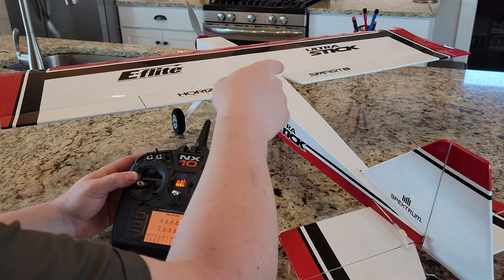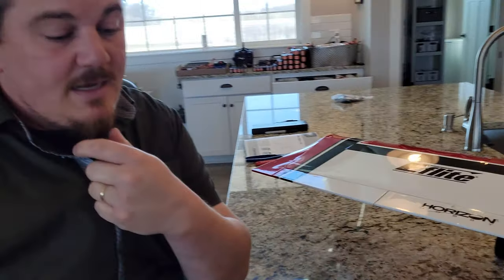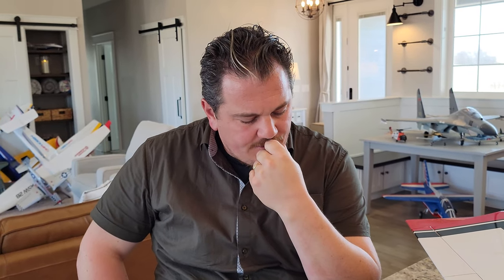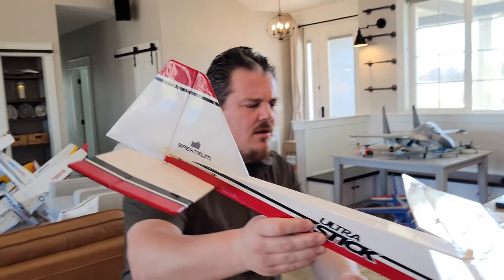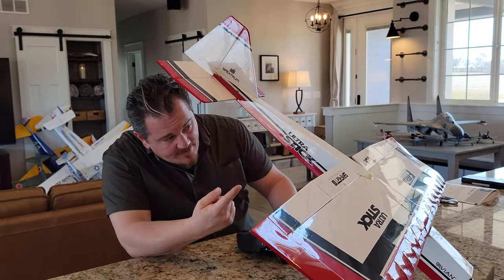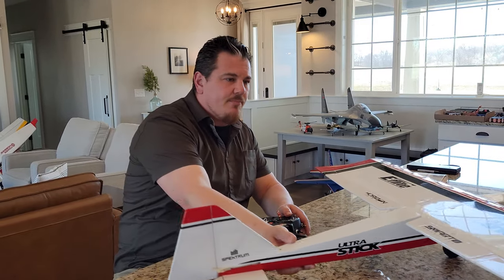And you're like, but it's only moving that one and not this one. That's correct, because this thing isn't defined. This thing is not set up with flapperons, okay? So there is a special code that can sometimes be programmed in with the sticks to generate the correct output there. But the other way you can do it is you can factory reset your receiver to go through the first time programming.